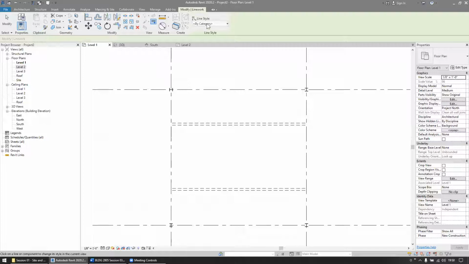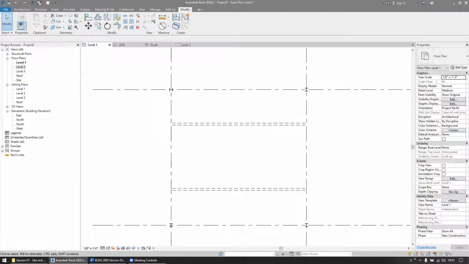So if I go back and make my dashed beam lines by category, it means it's just going to hide them. They're just going to go away. There you go. So now my beam, there's no more indication of it in this view, and those dashed lines have gone away. So it's up to you. But if I'm going to show my beams in a floor plan on my own, I absolutely will use the line work tool. It's so nice that that is automatic.